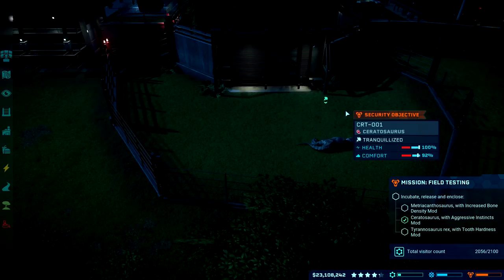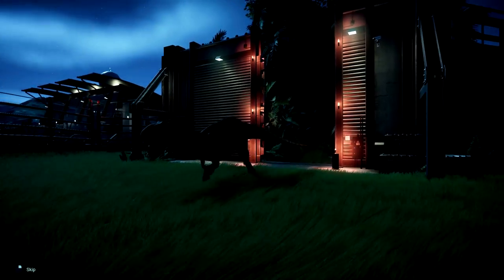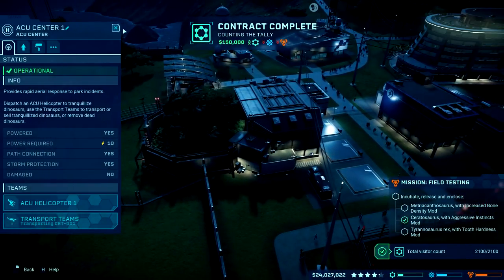And if I can keep all three tranquilized and not die, then I think I can do this. Otherwise, they're going to break out and kill something. That Rex will definitely fight one of these Ankies. This is not going to be easy. We should be safe. All right. Oh, in the nick of time. You really knocked that one out of the park.